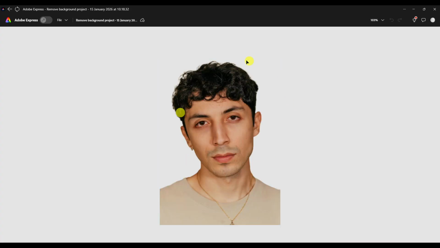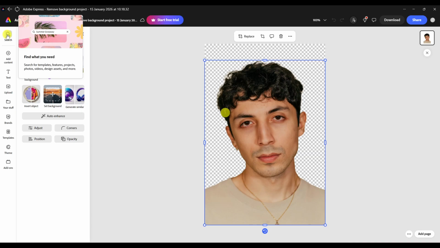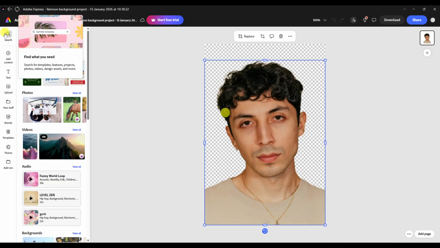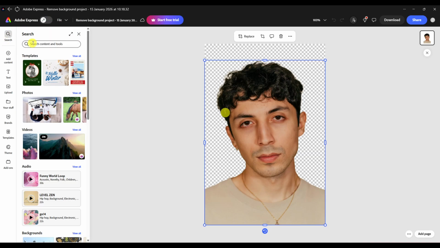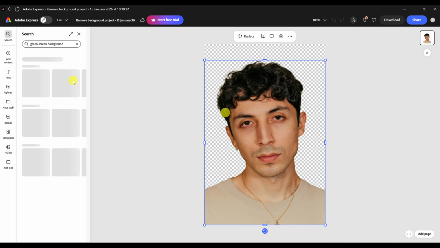In the upper left, click the search bar. Type green screen background. You're looking for a bright, saturated green that resembles standard chroma key green. That uniform color makes it easier to replace later in video or photo apps. In the results, go to Backgrounds to view options that will fill your canvas.